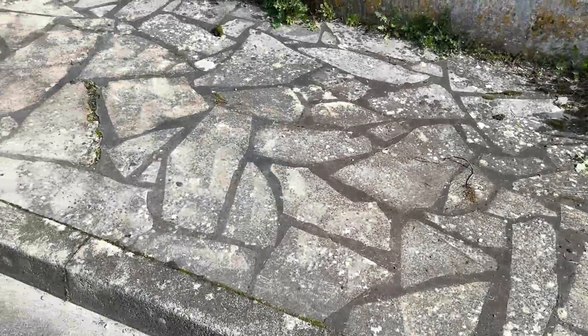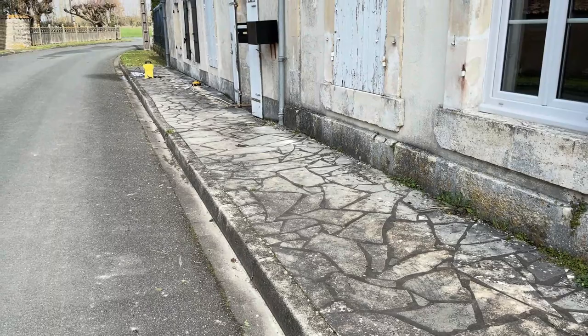but then I've been doing other jobs as well, like doing a little bit of belt sanding on the shutters. But while I was outside painting the post box, I thought, oh, it's nice and sunny, I could just go over this path because it's really dirty. As you can see, it's quite grotty. And I just thought I'd give it a bit of a clean up.